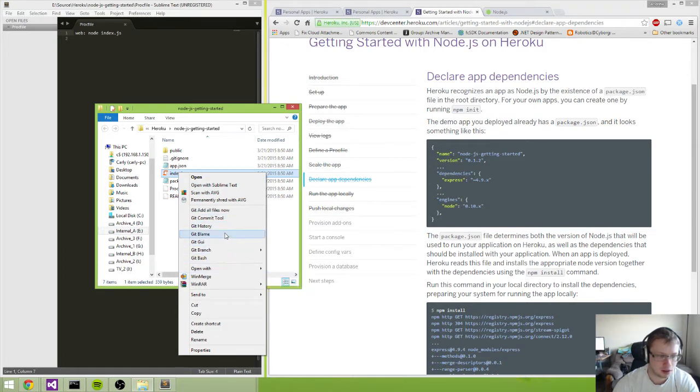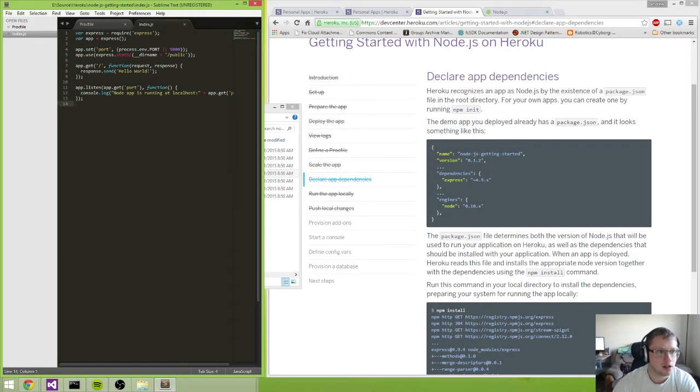If I open it with Sublime Text, we see here that we're creating an Express server on port 5000, and when someone tries to get /, they will get the message "Hello World," and then let's see, app listen, get port function, node app is running at localhost. Okay, so I don't really know what that's all about, but we'll see.